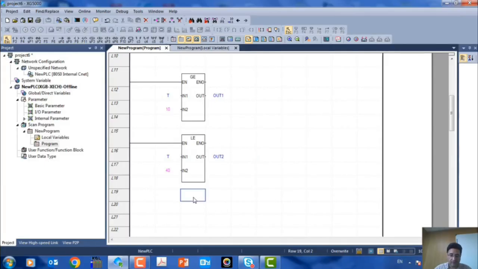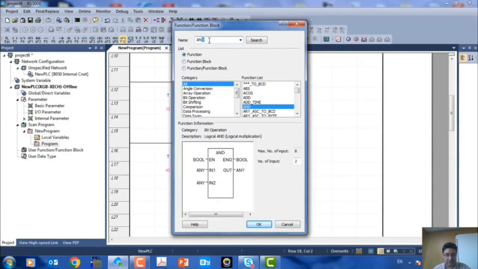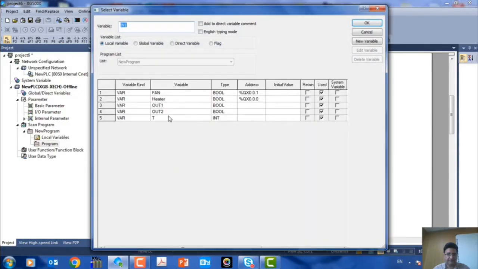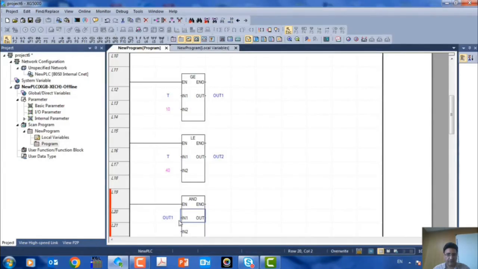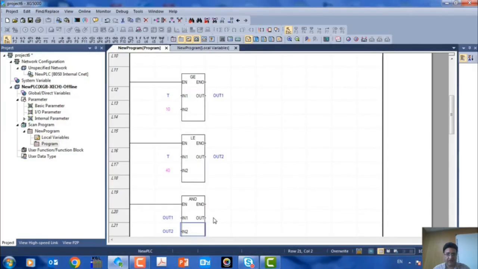All right, here I'll press F10 again. This time, I'm going to use an AND function. I'll enable my function and set output 1. And I'll AND output 1 and output 2 together. Now from here, I'll take an output from my output.